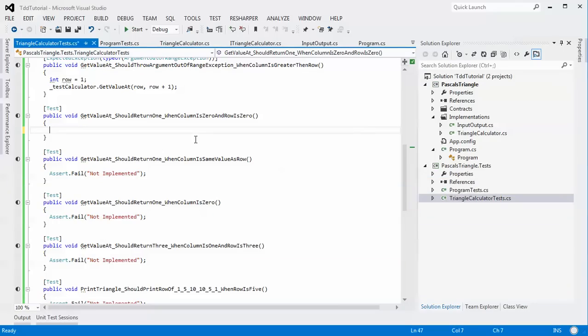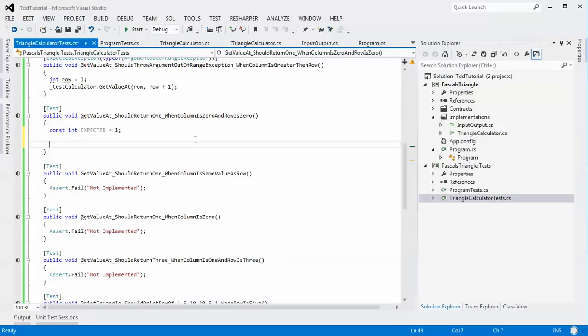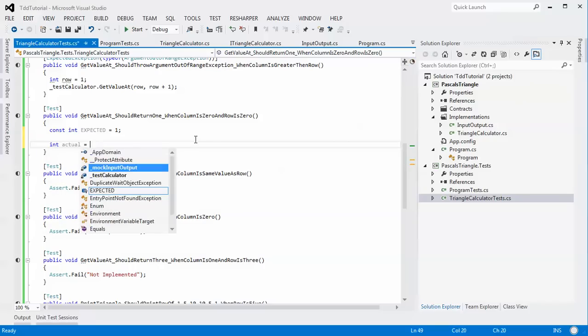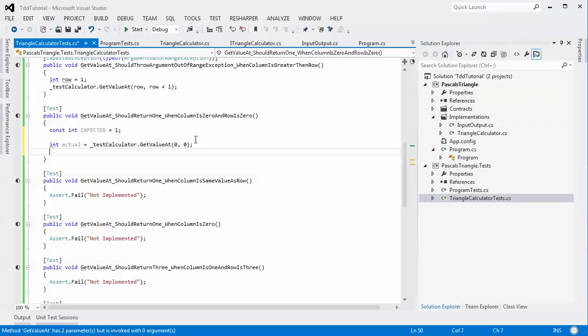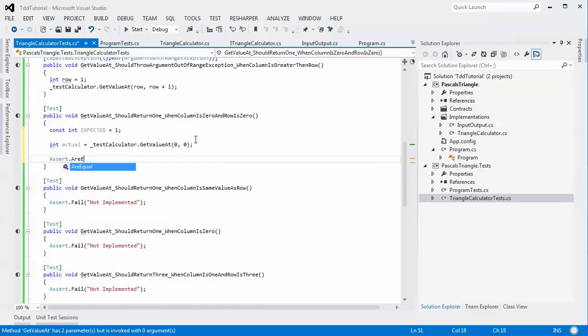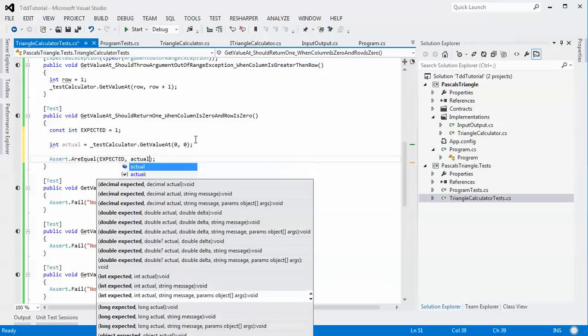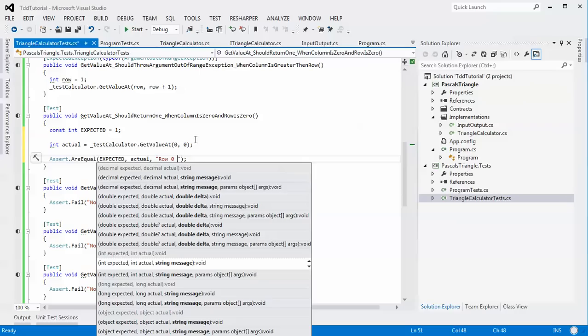Actually, I've got to add the method first, so we'll say constant expected is equal 1. And then we'll do, as our test calculator, get value at our row of 0 and our column of 0. Right, and then we'll just assert they are equal. Row 0, col 0 should result in 1.